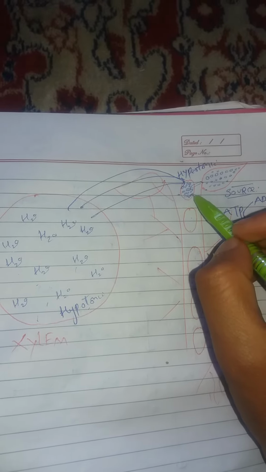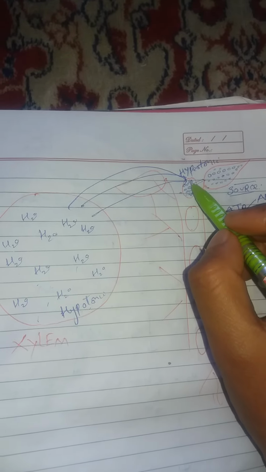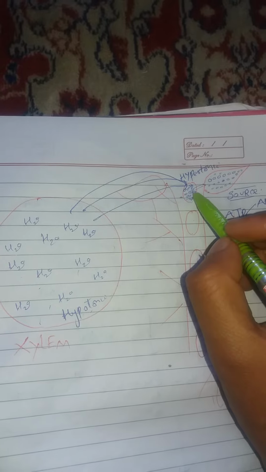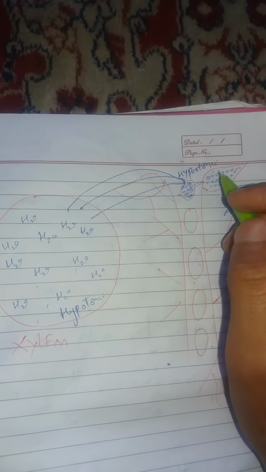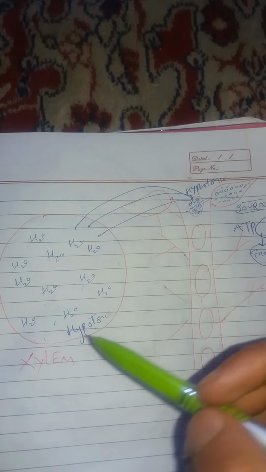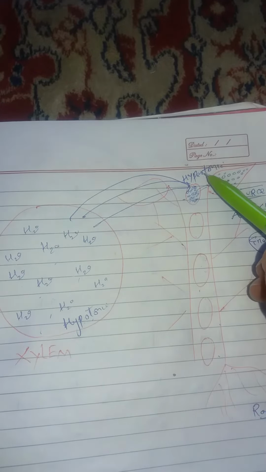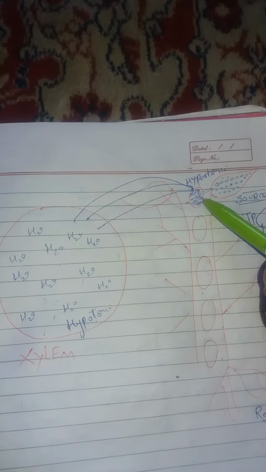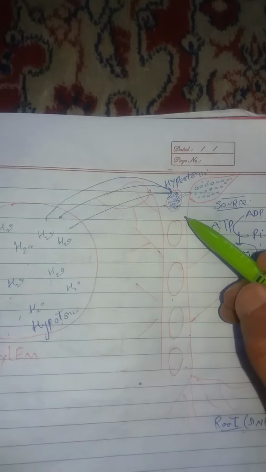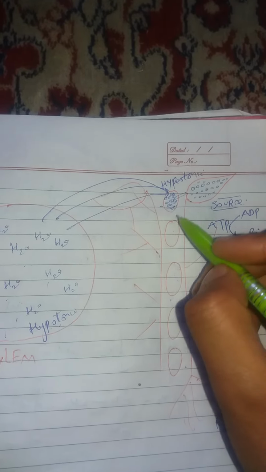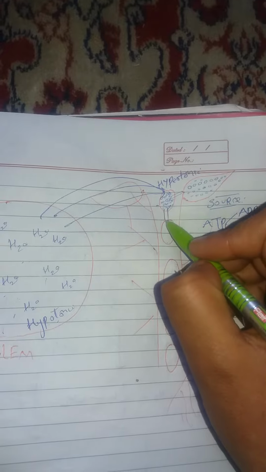Okay, now the water has entered this phloem bundle where the food is already present. So now the water molecules are also present inside the phloem bundle. With the presence of the water, the phloem bundle is creating a hydrostatic pressure, because the water has moved from this xylem to the phloem through the process of osmosis. So the water present inside this phloem creates a hydrostatic pressure, and this hydrostatic pressure helps the food to pass on to the nearby phloem bundle.